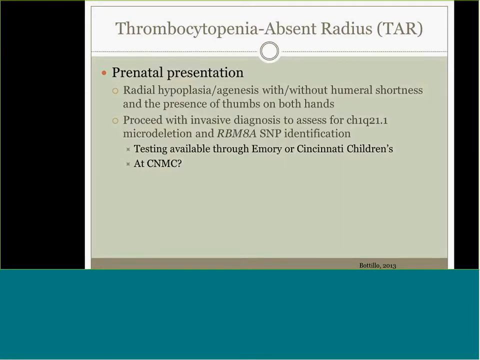What was very fascinating about this disease is I found there's established testing through Emory or Cincinnati Children's, but at CNMC, if we have enough heads up, we can also get this done here. Looking at the prenatal on the fetus, if you can send us a fetal sample. We have a great molecular lab here. We can do basically genetic testing, but not on prenatal. Oh, not at all? They're not certified yet for prenatal. And he said that if we knew what we were looking for, we could go for it. It may just have to be in the postnatal life.